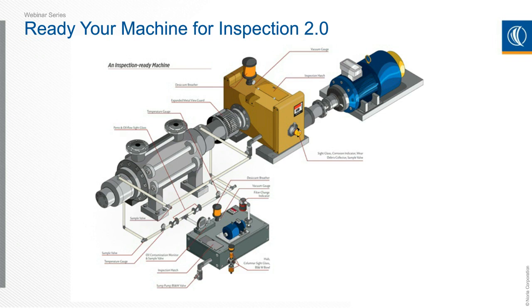Many of these are shown in this simple illustration. These include accessible inspection hatches, definitely sight glasses wherever you can. These could be inline sight glasses. They could be BS and W bowls. They could be oil level sight glasses. All very important to understanding conditions that are associated with oil, the color of the oil, the air handling ability of the oil, the emulsions associated with water and other chemicals that have invaded the oil.